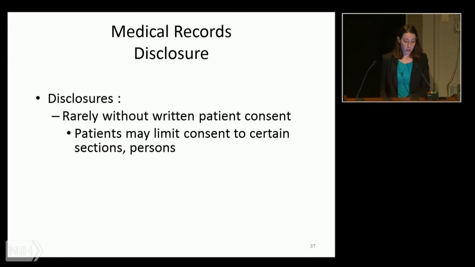Generally, medical records can rarely be disclosed without the patient or their surrogate's consent. And if patients do consent to release their records, they can consent to release only certain types of records or to only certain providers. At the NIH, there's policies about record releases. If you have any questions, we have at the clinical center the Medical Administrative Series, or MAS. There's also the Medical Record Handbook. And at the National Institutes of Health, as a federal agency, we are subject to the Privacy Act, which I'll talk about later, which in part discusses medical records disclosure and disclosure of Privacy Act records.